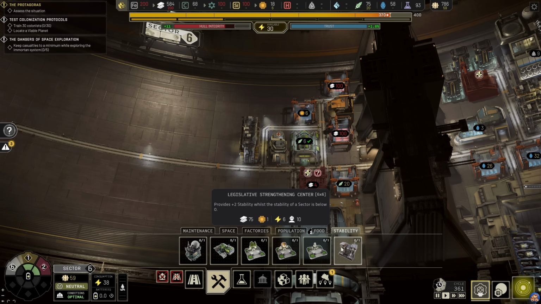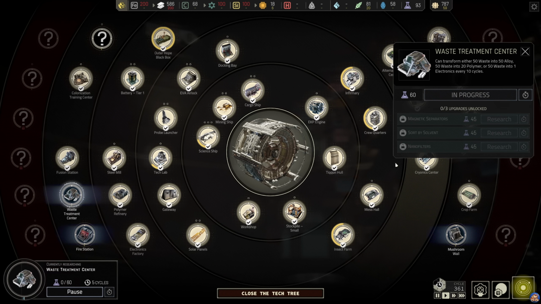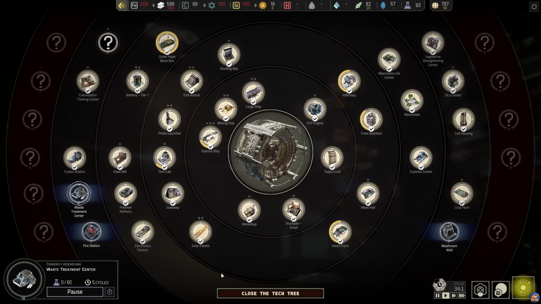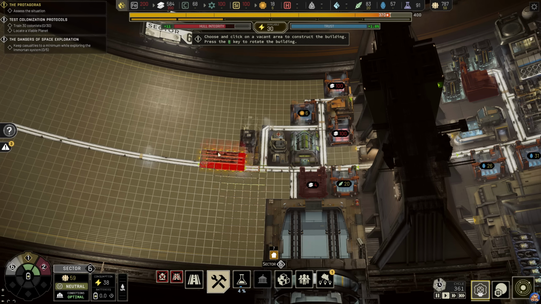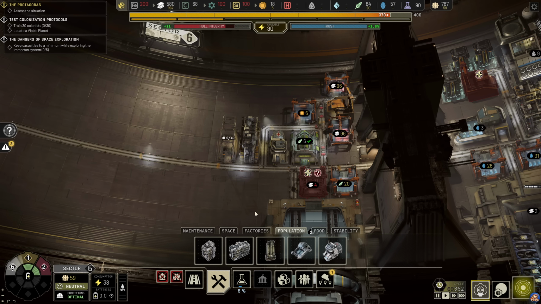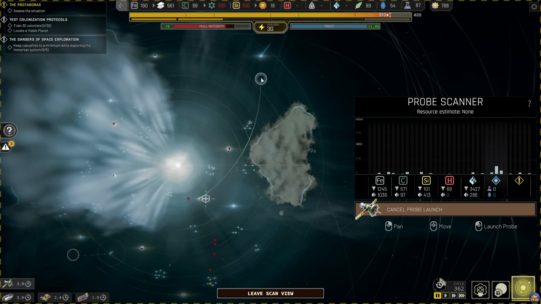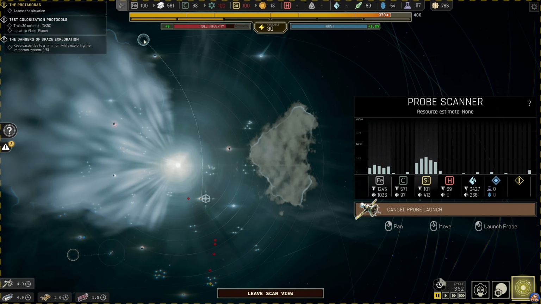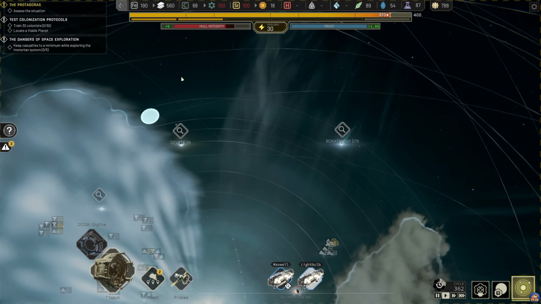We can now build the legislative strengthening center. Let's continue some research here. We do want the waste treatment center. That's 60 research. Oh, crying out loud. Yeah, let's build another optimized quarters temporarily. It's not where I want them, but it'll be fine. So much stuff to do. Okay. I knew that I had a point here where I could get all four of them.